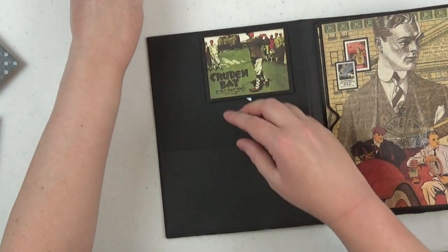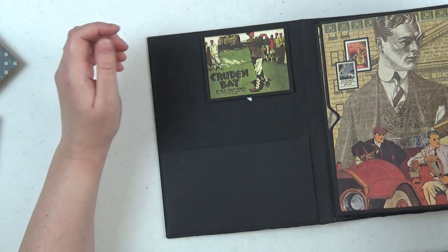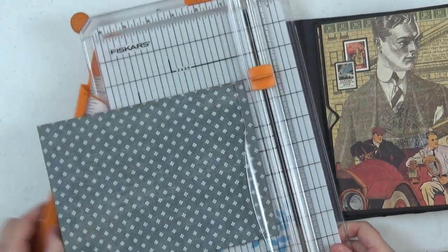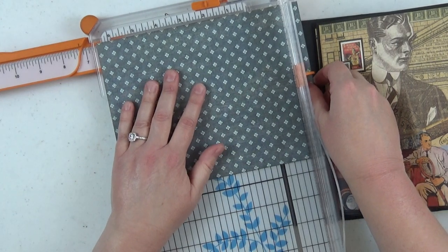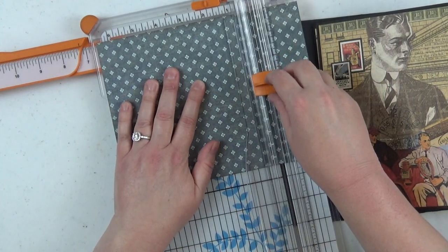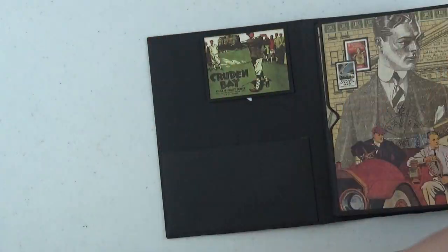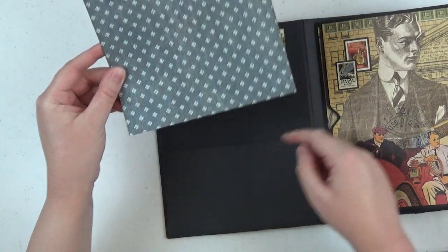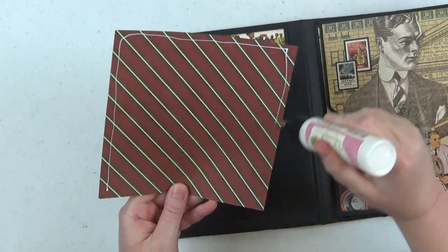I forgot to trim my base page here, so let me just trim it. You only need to go to about 6.5 on this. So let me just trim that really quick because I forgot to. And I'm not gonna ink this edge here because it's gonna be down in the pocket. So I can save myself some ink that way.